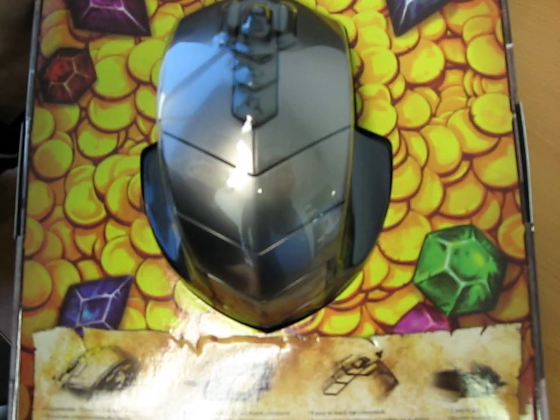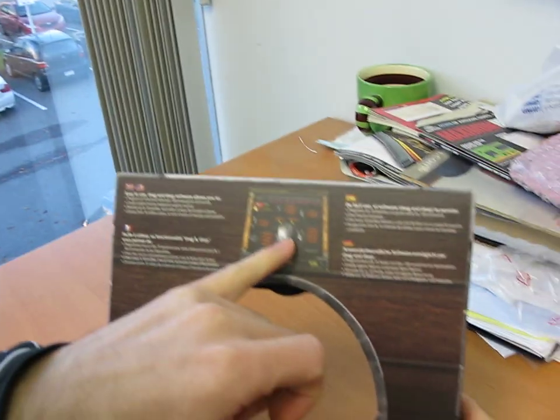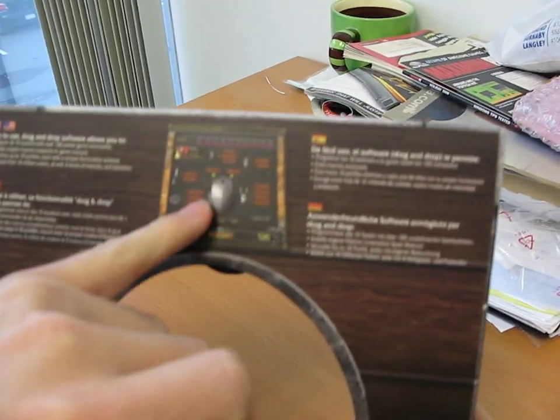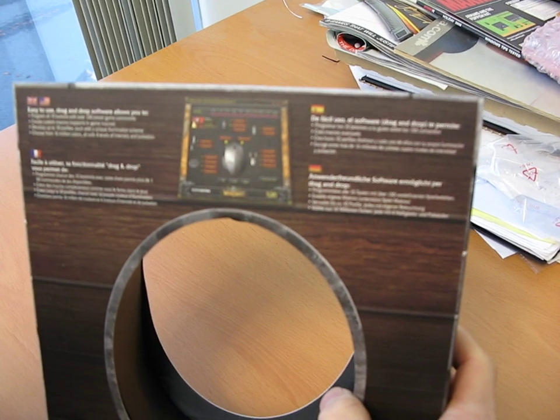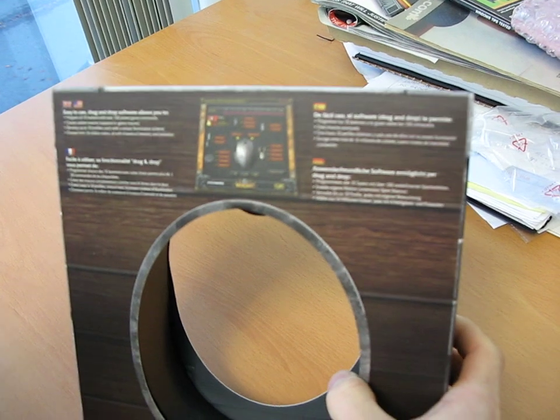Okay, so here we can see the mouse itself laid in with some gold and, I don't know, dragon jewels or whatever. And then up here they show a quick preview of the interface for configuring the mouse itself. Now that would obviously be the old interface, now that the mouse can be configured within the game.